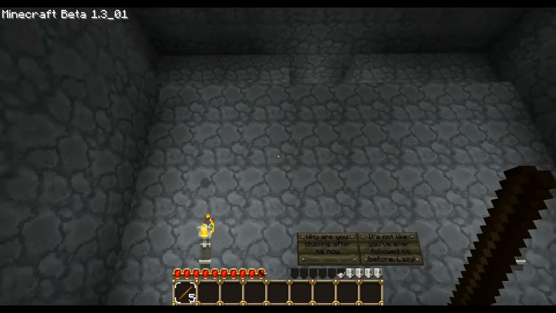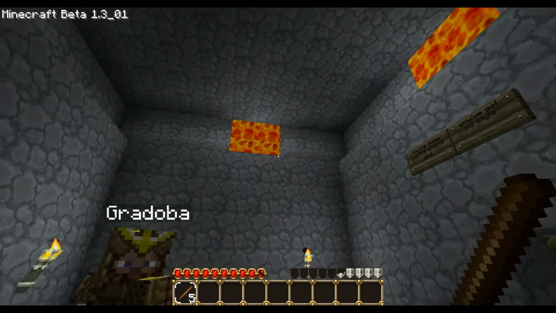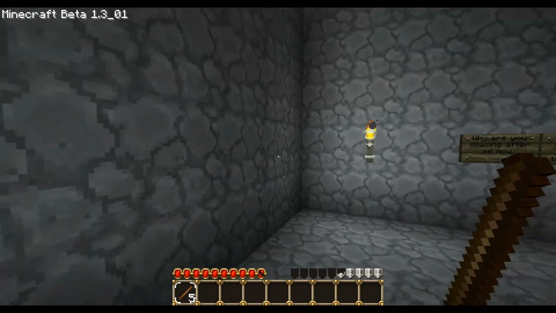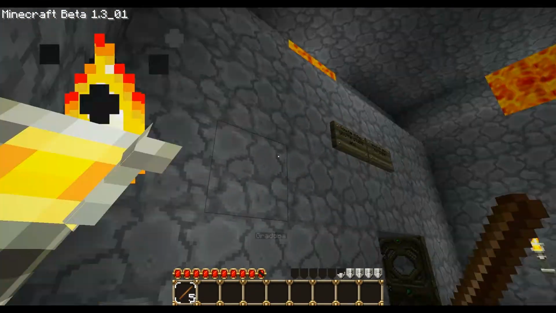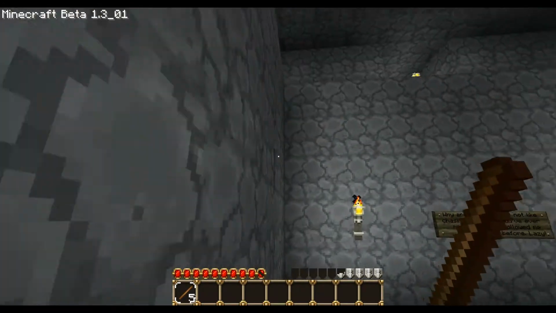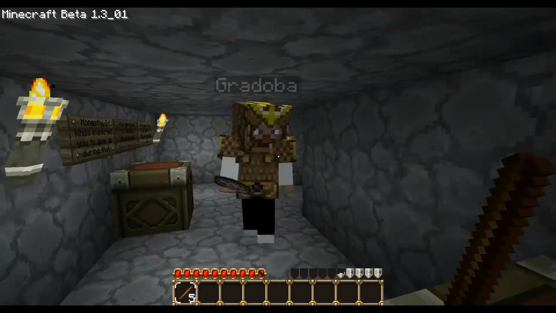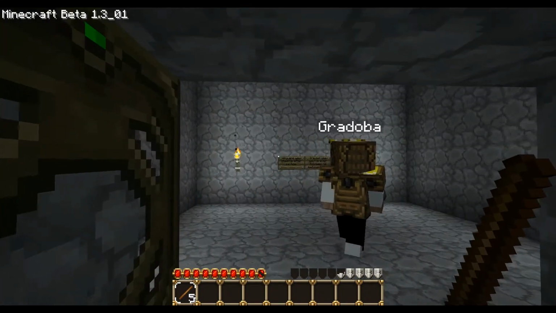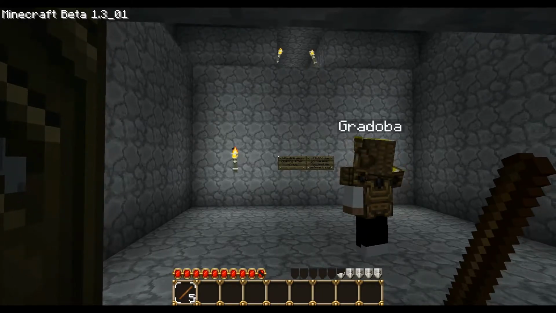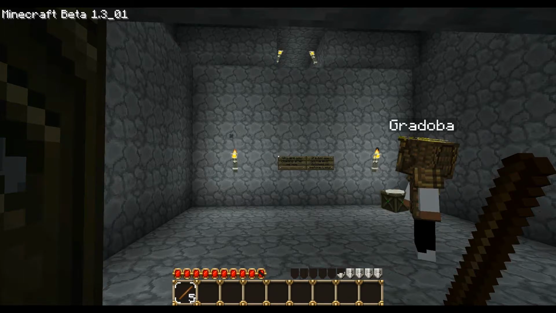So, what the hell? There's no way of doing this without water. There's always a way to do it. What if we just steal these chests and use them to climb on? Because then we'd have enough blocks to do this. Would we? Yeah. What else were we supposed to keep from before?